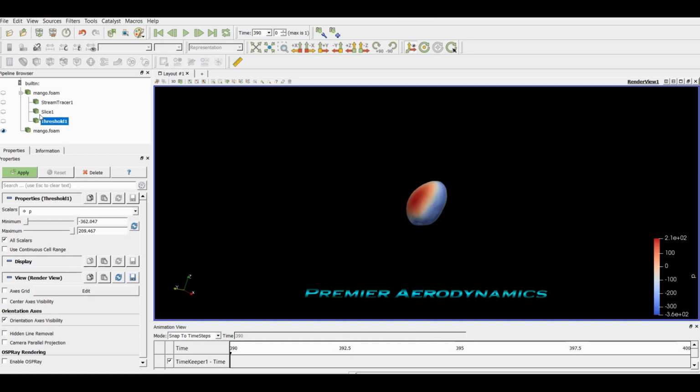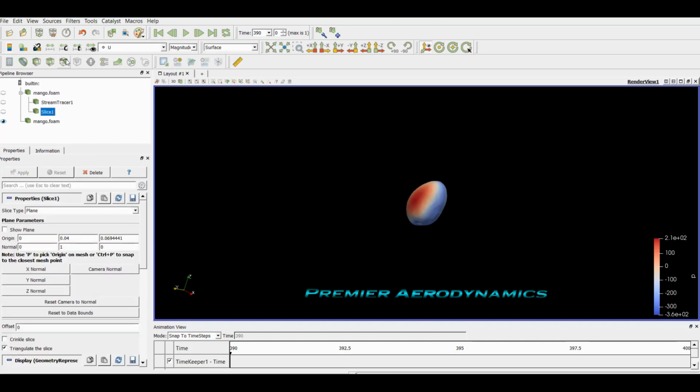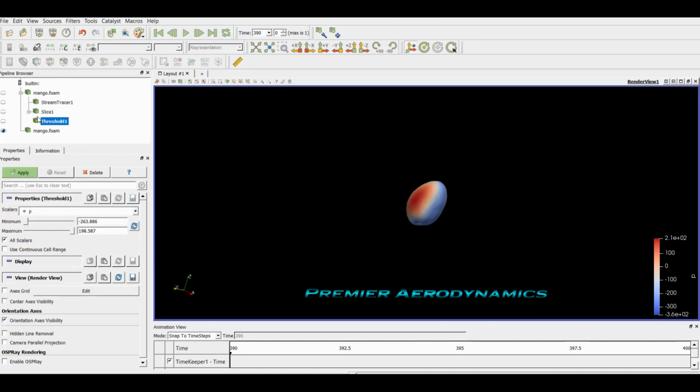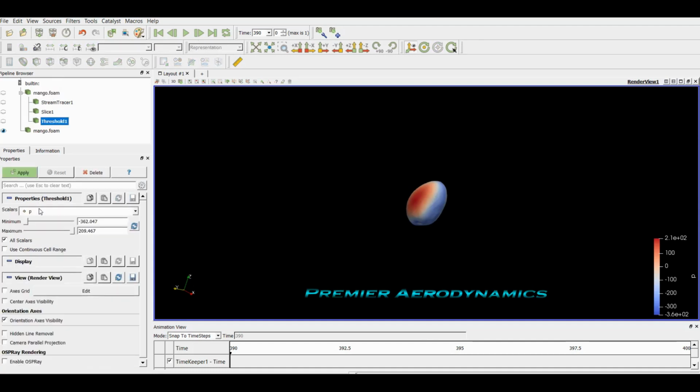And you can see that this is for the entire domain because it comes directly underneath the mango foam in a straight line. If I wanted to do it for the slice that I did beforehand, have that clicked and then I click the threshold, you can see now this line is coming directly from the slice, and that's not good because it means that the threshold is only in this slice that I have. I want it for the entire domain. So click the mango and click that.